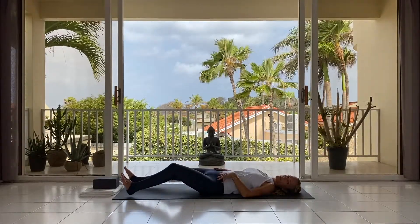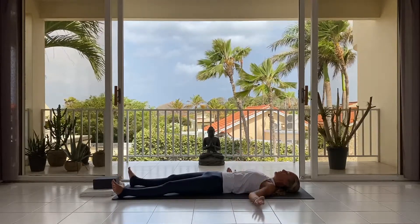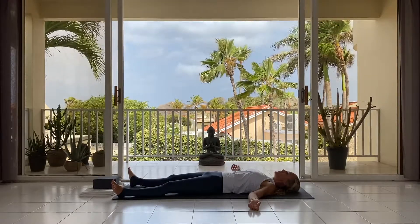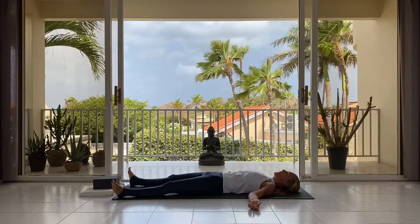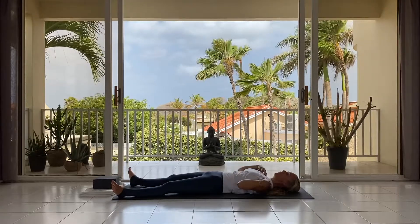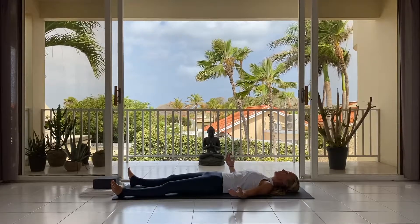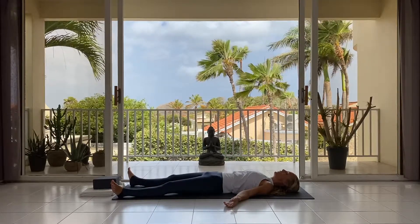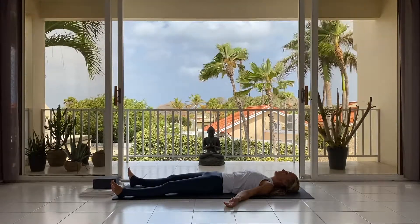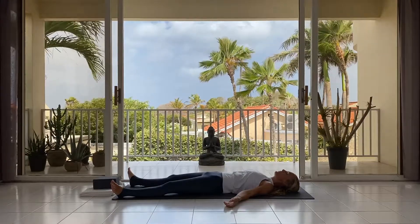Slowly extend your heels towards the corners of the mat if that is okay with you, relaxing your arms to the sides. If the lower back is not comfortable here, maybe support your thighs, or place something underneath your head. Feel that the shoulders are not being pulled up to the ears — make them heavy and flat as well. And then surrender to whatever is here in this moment.